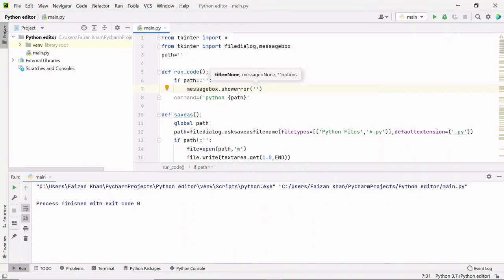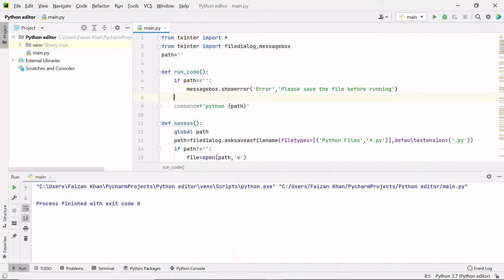The title can be anything like Error. And then the message would be Please save the file before running. Like this. And if the path is not null, it means there is some path, meaning the file is saved already. In that case, we will execute this particular command that we are going to write now.